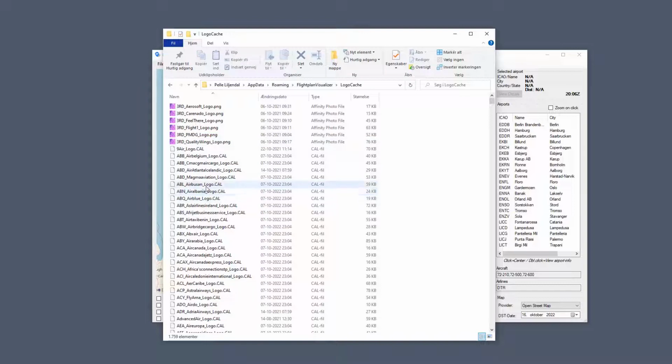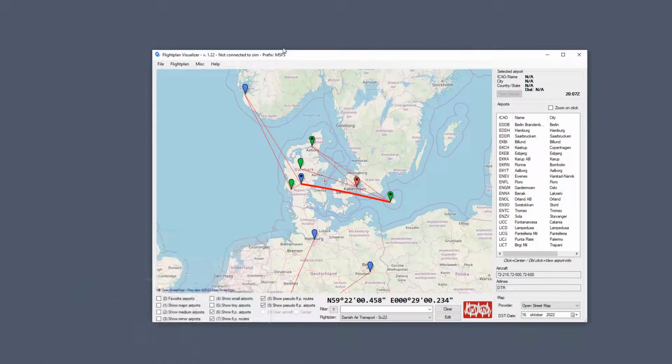So if for some reason you don't like one of the airline logos that I bundle with the program, you can do your own. If you do your own, it needs to be in a special size. It's written on the forum; there is a posting about this. The size should be no wider than 550 pixels and no taller than 250 pixels, and you should keep the aspect ratio of the file. So if you have a tall logo, it should be 250 tall and will have less width. If it's a wide logo, it will be 550 pixels wide, but less than 250 pixels tall.